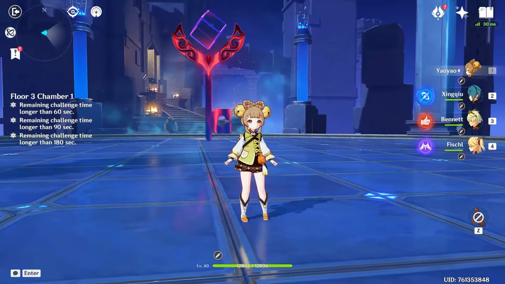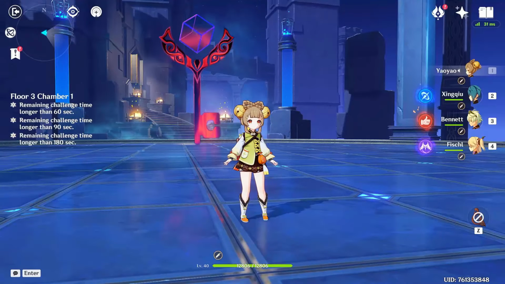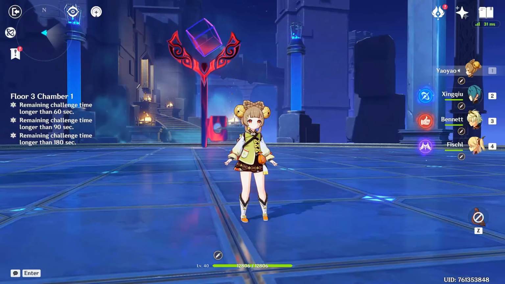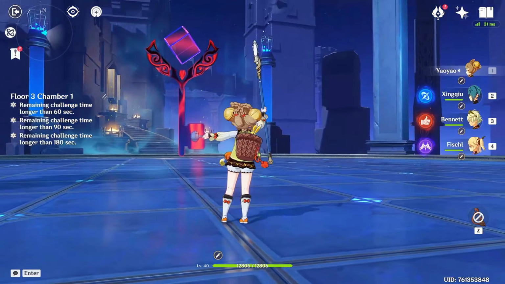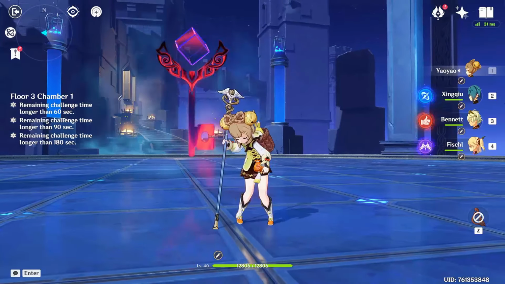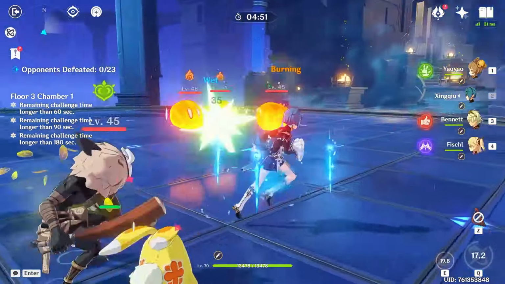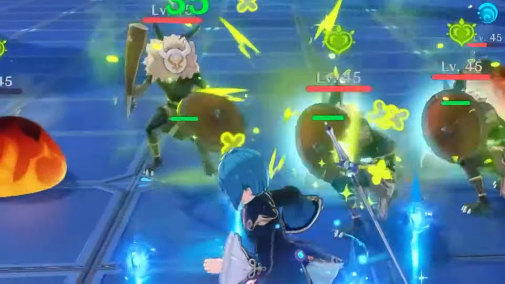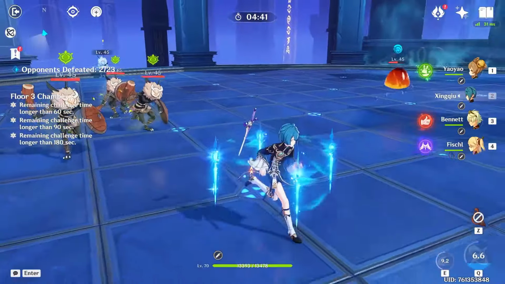The next one on the list is gonna be Bloom. Bloom is created by using Hydro plus Dendro. That creates little cores. These cores, when they explode, will deal damage to enemies around them. They will explode after a certain amount of time or after reaching the maximum amount of them. So if we use Dendro and then we apply Hydro to them, as you can see these little cores are being created, and eventually they explode and deal damage.